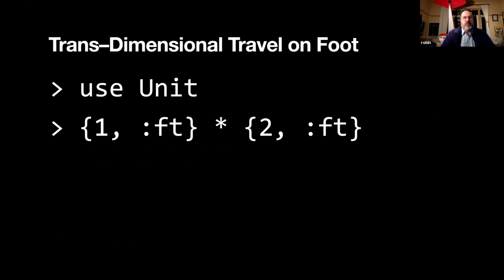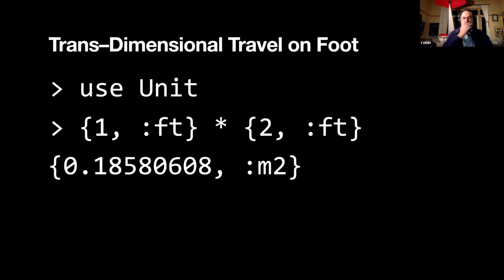So that leads me to the next slide title. Okay, so if we wanted to say 1 foot times 2 feet, that's like the size of a table. You've got a very small table in front of you. It's 1 foot in one direction and 2 feet in the other dimension. And that's going to make a 2 square foot table. But because of the way this works, it's going to translate into the home unit, which for area is meters square. And if we wanted to, we could then do a little wiggle and say, express that in square feet, and 2 would translate that for us.